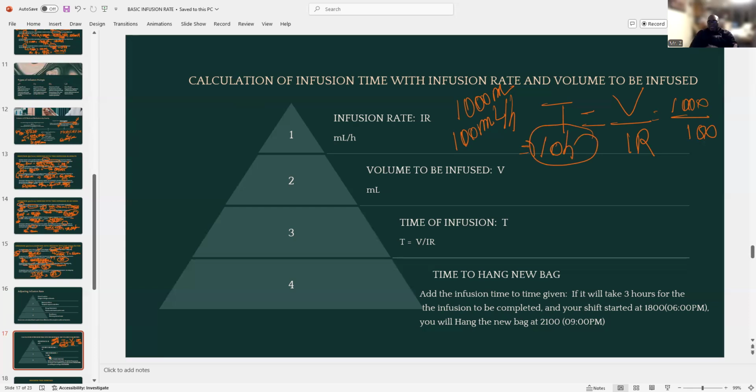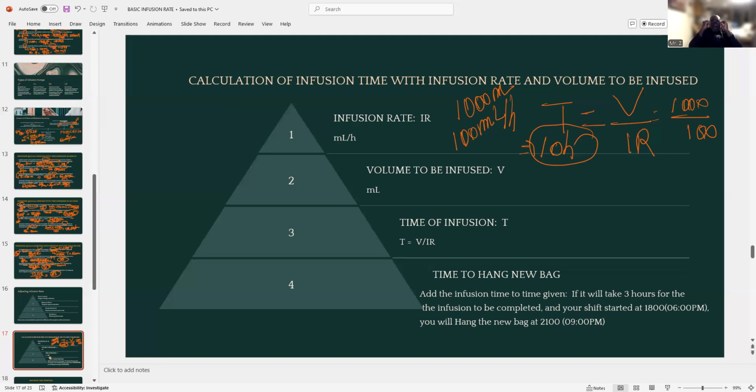So you have to be going down there, monitor your resident, check on your patient. But sometimes they can ask you when you will hang the new bag. Let's say your shift starts at 7 in the morning, and the doctor wants this person to get 1,000 milliliter of normal saline 3 times a day, and you start the initial dose at 7 a.m. If that medication is running at the rate of 100 milliliter per hour, it will take 10 hours to finish. So you start your shift at 7 a.m. After 10 hours, what time is it going to be?